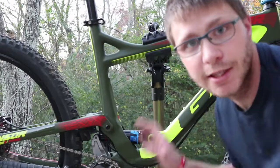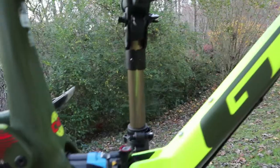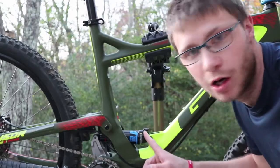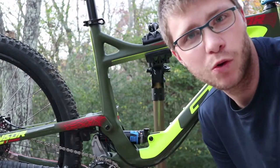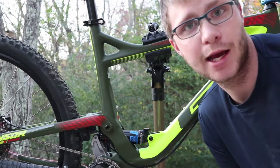So yes, this is a full suspension bike. Right here is the rear suspension. This is a RockShox Monarch R. It is a 130 millimeter travel, or stroke travel, whatever you want to call it. So it's a 140, 130 bike, pretty trail oriented. It's not the biggest enduro bike, but it has taken anything I can throw at it.